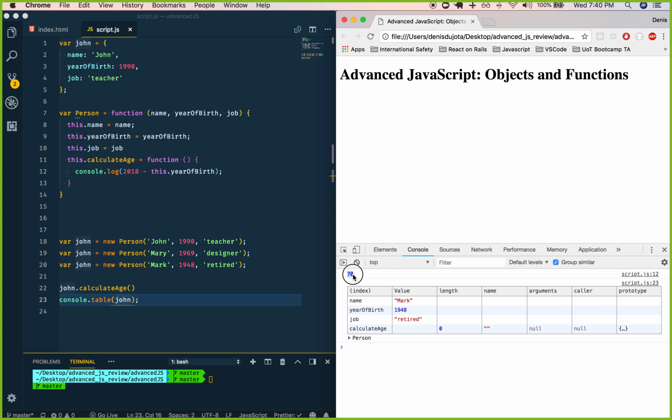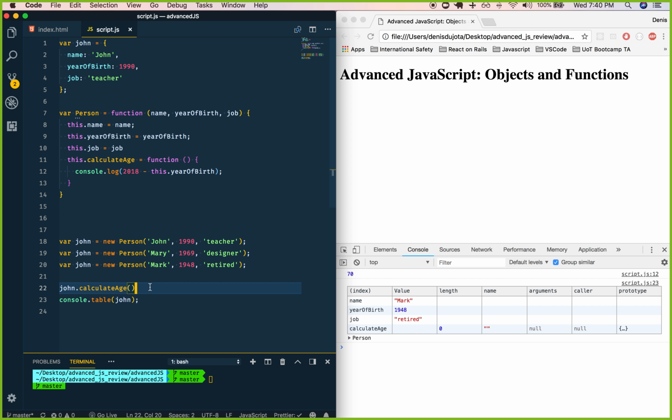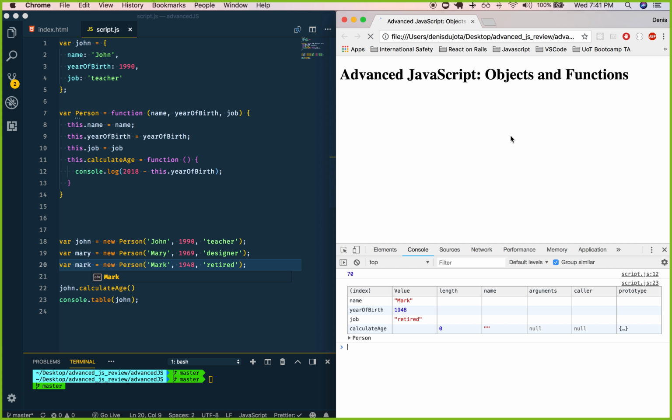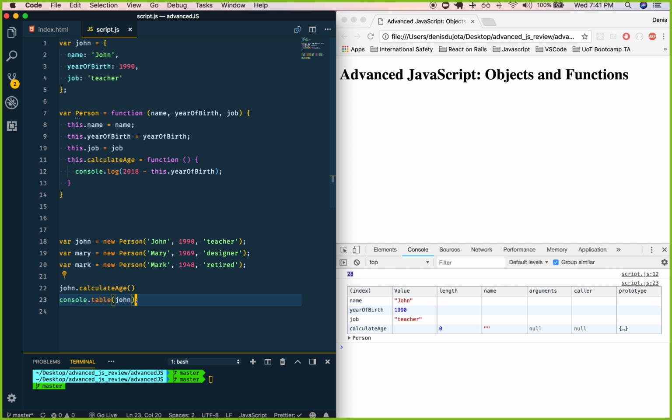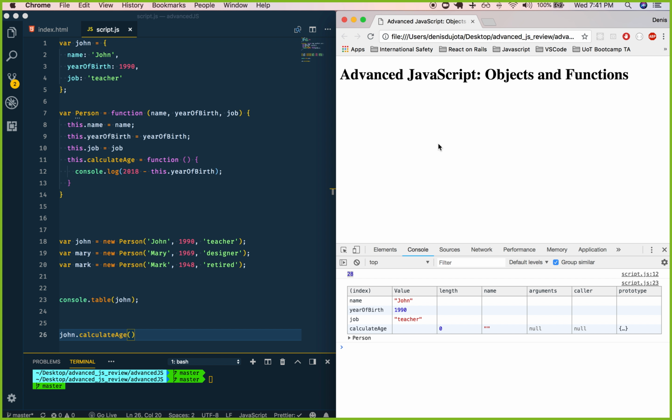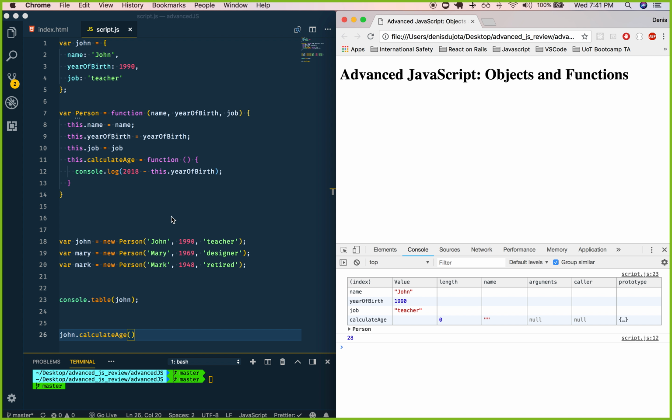Even though that kind of doesn't make sense, because all the variables are named John. Correct, yes. Thank you. Someone's paying attention. Okay, so let's call this Mary. Let's call this Mark. Cool, so that makes more sense. John is 28, right? That should be right. Yeah, that makes sense. 1990, 2018, he's 28, right? Cool. So we're still, here's the funny part.